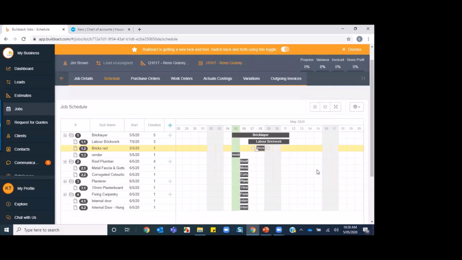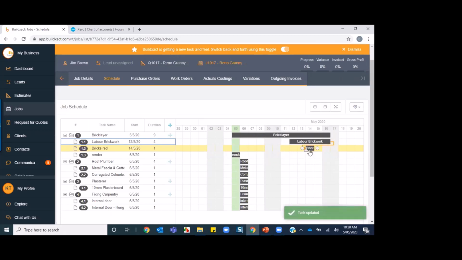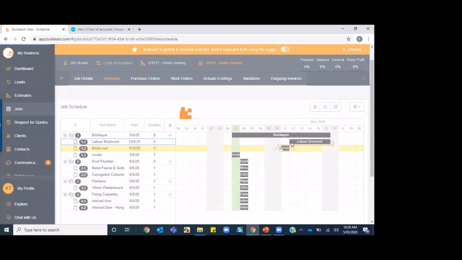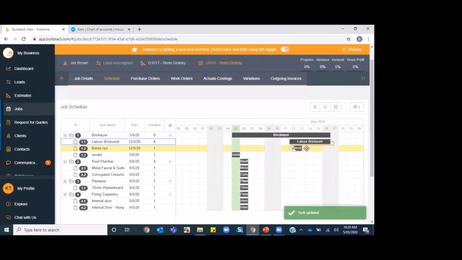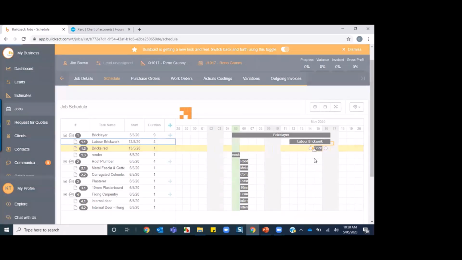So I could set up an independent dependency between some items. If I hover over this little dot here, I can draw a line from the end of this dot to the beginning of this dot here. It has created a dependency between these two items. But it only works one way. If I move this item along anywhere, it will grab the item that's attached to it and move it as well. If I grab the item underneath and move it, it doesn't move what's above it. So that's great if you've got just particular items that are dependent on each other.